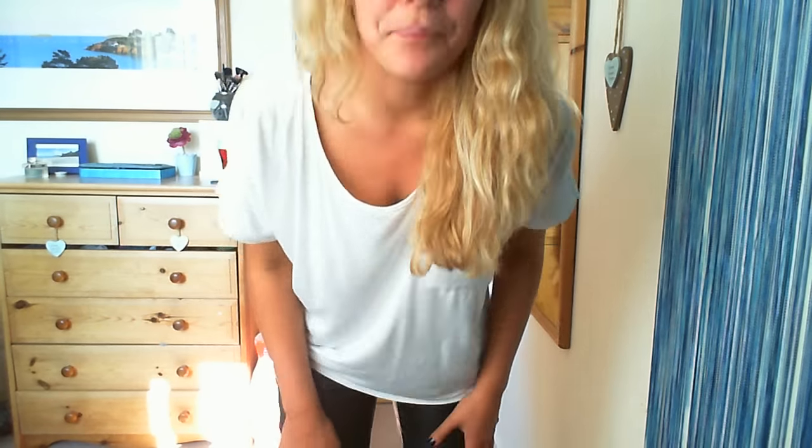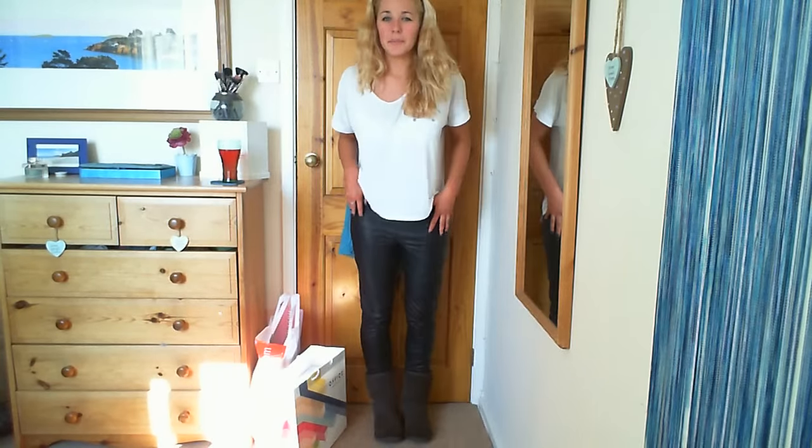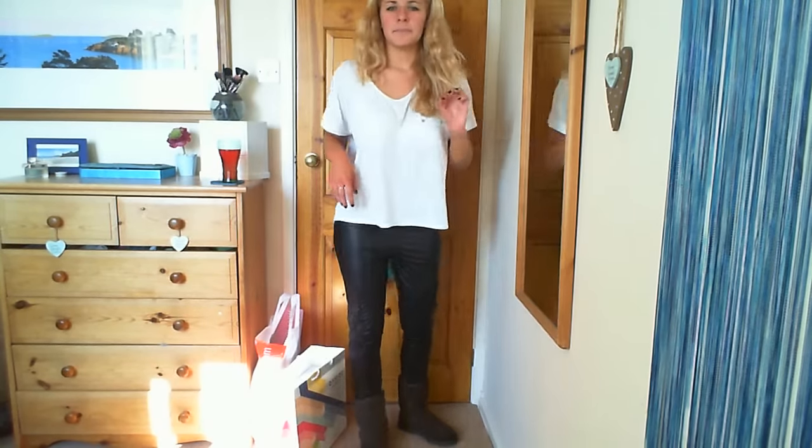My leather look leggings are from Topshop in the sale, they're about £7, and I'm just wearing my Uggs. But before I went out it was kind of chilly and I decided to wear Uggs, and then suddenly it's gone so sunny. I am red hot and I can't wait to take all this off and just get some shorts and a strappy top.